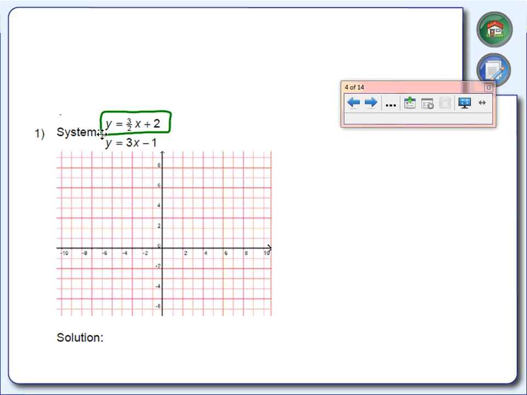We're going to start by graphing this one on the graph paper. So, first thing I need is the y-intercept. And the y-intercept is positive 2. So go ahead and put your dot at positive 2. That's your starting point. That's called the y-intercept. Next thing I'm going to use is the slope. Remember, slope is rise over run. So the slope on this one is 3 over 2, which means I need to rise 3 and run 2. Up 3, over 2. Continue with that pattern.